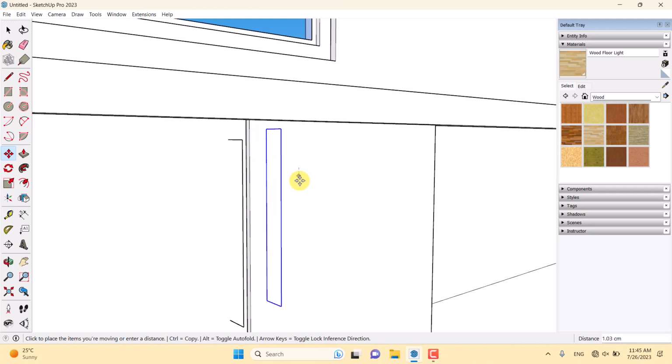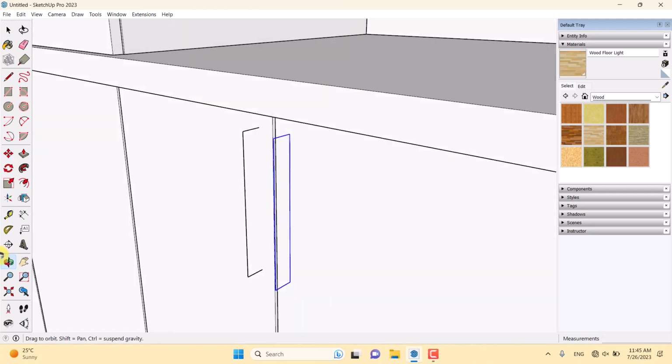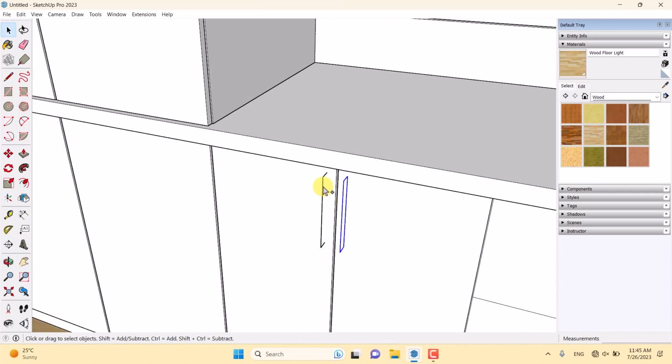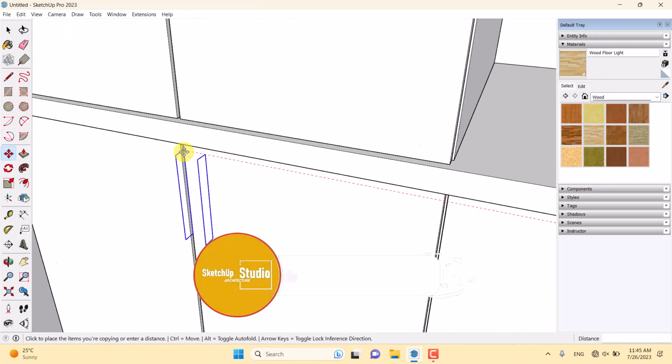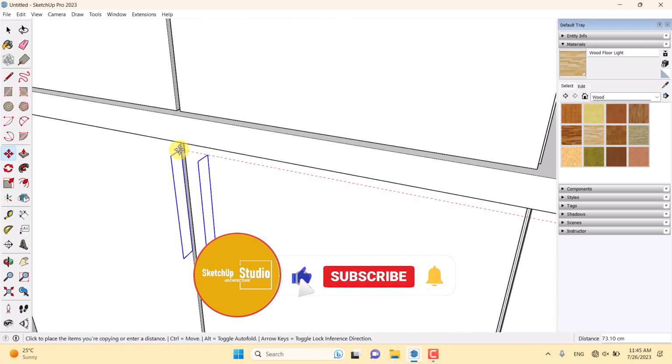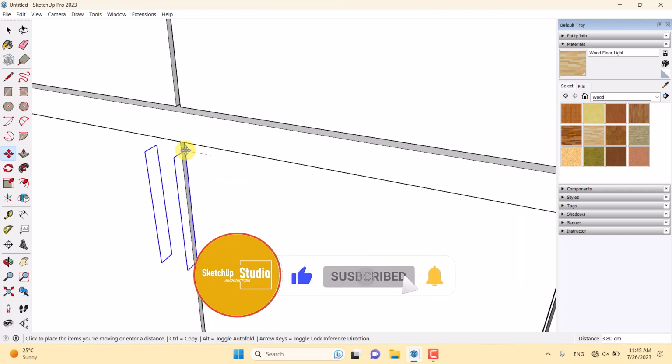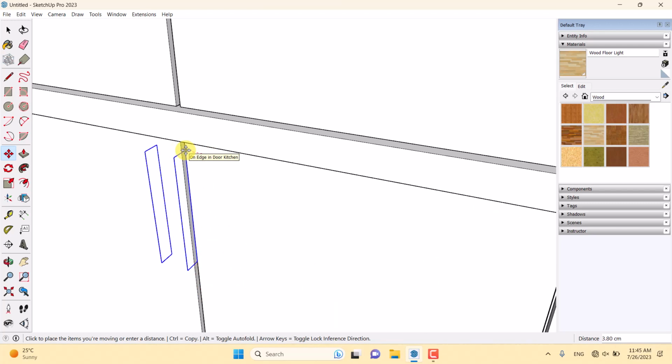What happened? As you can see, all of these doors suddenly change at the same time, and it helps you to save your time and not waste your time on the 3D modeling of the handles. So you can adjust it a little bit, about 4 centimeter, like this.